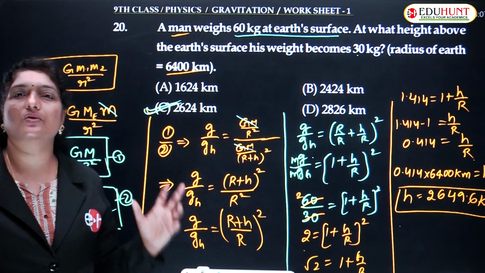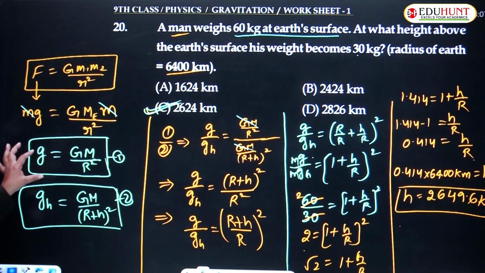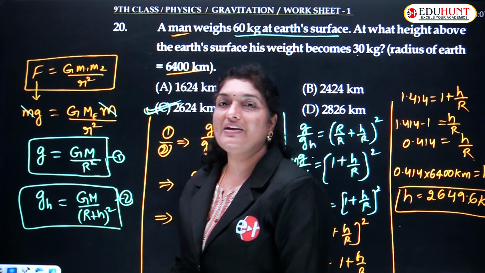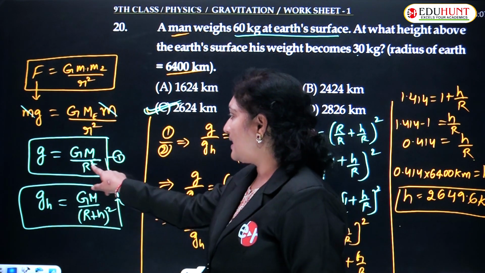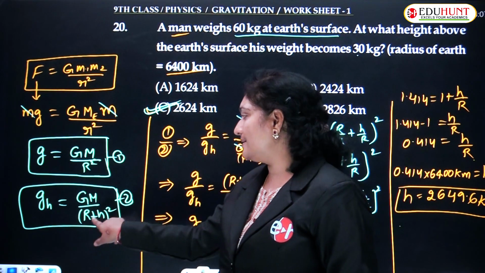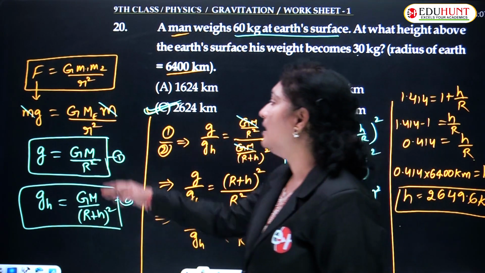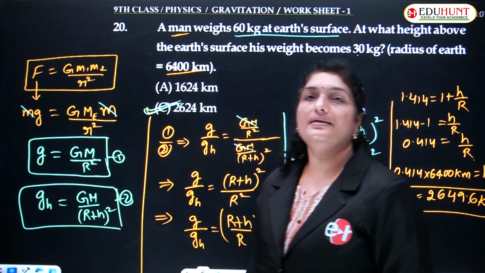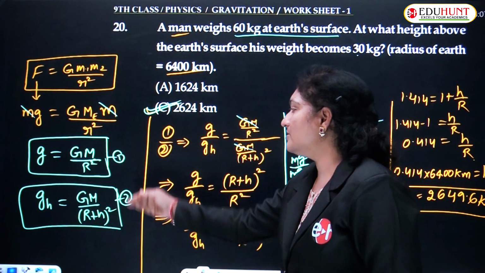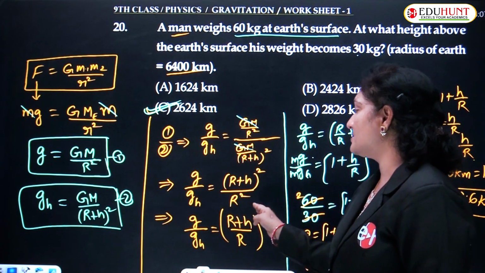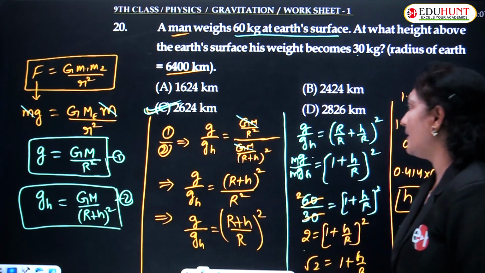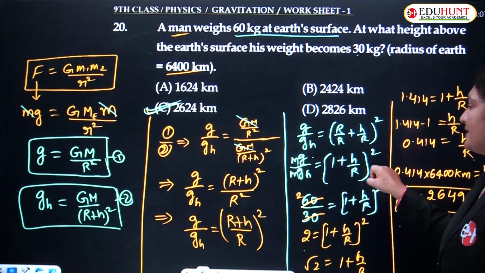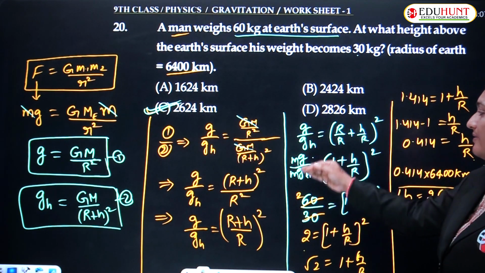So children, this is a little tricky question. The only thing is that you should first be clear with the formula for g. What is the formula for g? g is equal to GM/R². If it is taken to a certain height, then R is replaced with (R + h)². Only the distance varies; the other values remain constant. The universal gravitational constant is constant, and M, the mass of the earth, is also constant. Only the variable is distance, so (R + h)². If you divide both the equations, we got the relation g/g_h equals (R + h)²/R². Separating the variables, we got g/g_h as (1 + h/R)², and what I did is multiply and divide with m.